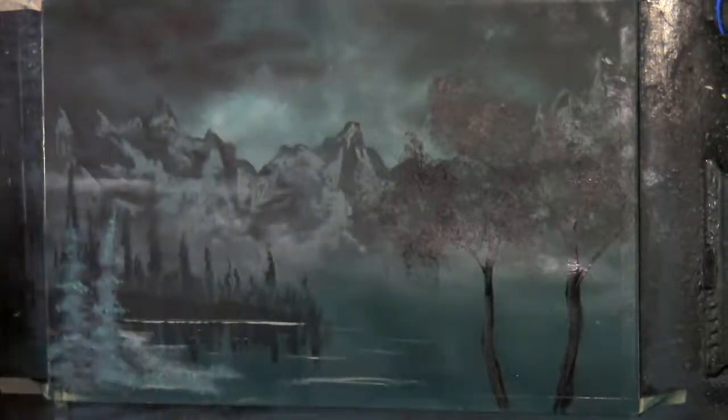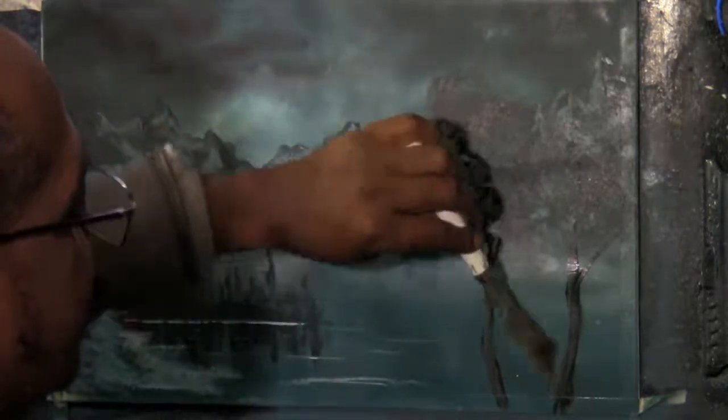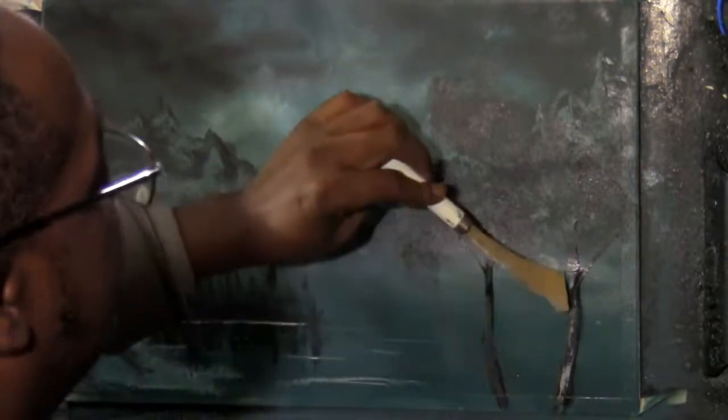Let's take my palette knife here. I guess I'll use a little straightforward gray. A little black and white. Okay, that should be okay. All right, I'll just take this and we'll just do playful little taps here. Just like that. Playful little taps of some bark there.